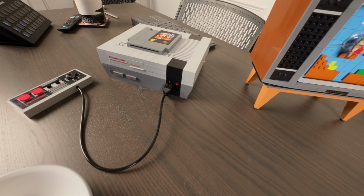On Wednesday, on Christmas Day, I had done a Lego stream putting together the Lego set that Renee and her family had purchased for me a year ago. And I got about halfway through it. The only way I got halfway through it is because Mal built part of it. It's two things. It's an NES system and then also a television. I worked on the NES while Mal worked on the television. And if both of us weren't working on it, it would have been impossible to finish in two streams. But it is finished, and I can show it to you now.